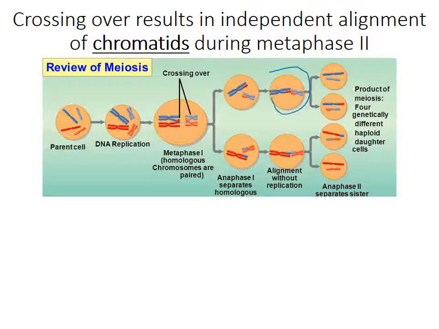Here we have the chromosomes lined up along the metaphase 2 plate. And in reality, these chromatids could align themselves in different ways. In mitosis, that can't really happen because there was no crossing over, so the sister chromatids are identical to each other. Whether you flip a chromosome around or not, it's still identical. But I'm going to redraw this cell over here, this one over here, with a different alignment of chromatids. So what I'll do is I'll put my long red one over here still, my short red one over here, but instead of the blue section being facing the top there, it's going to face the bottom here. And this one will still face this side over here.